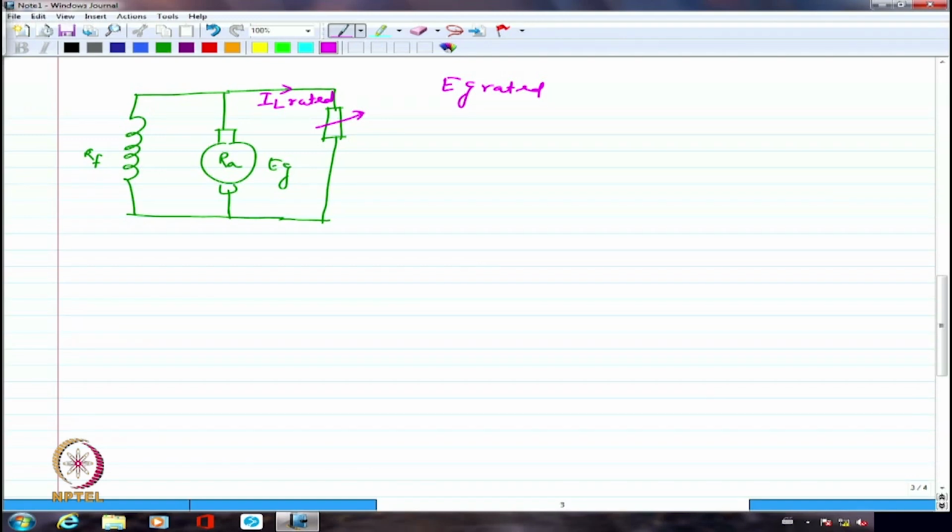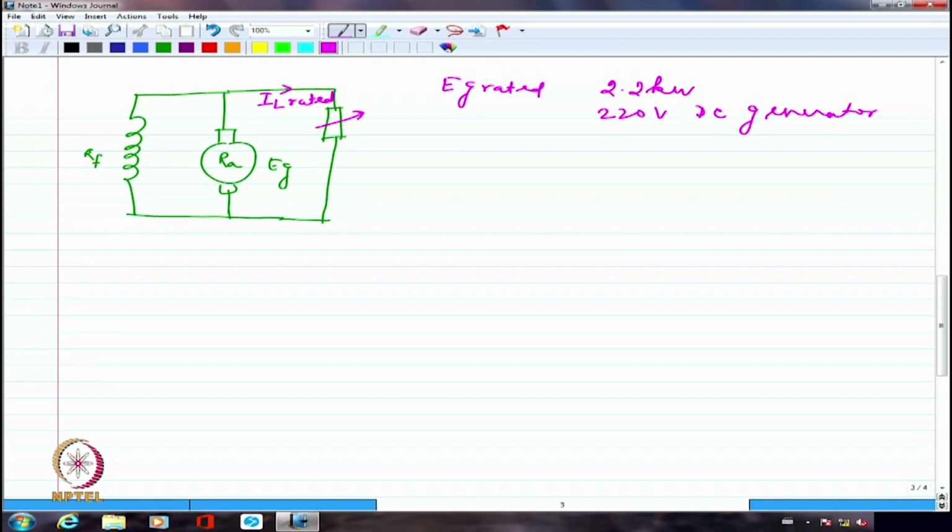For example, let us take our regular rating, 2.2 kilowatt, 220 volts DC generator. Please note, what is given as 220 volts is generally the terminal voltage. We don't know about the internal voltage. It is going to be very difficult for me to measure the internal voltage because hardly ever will I run a generator without a load. Why would I? I will always connect a load. So the 220 volts given is normally under the condition of full load.